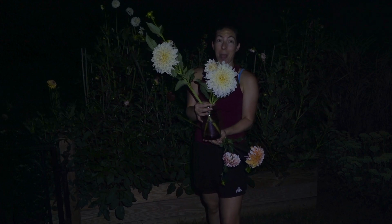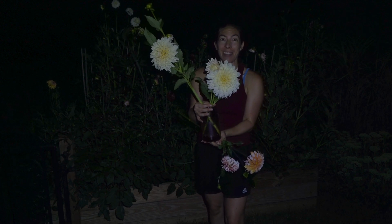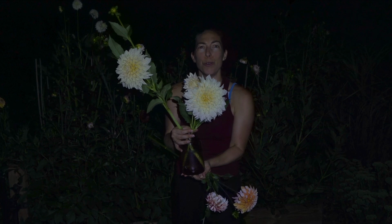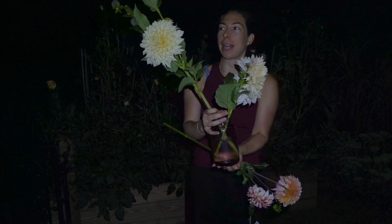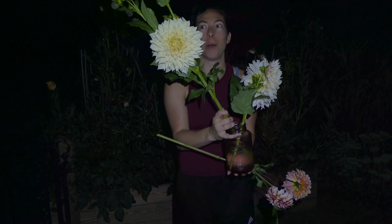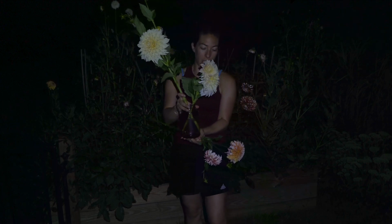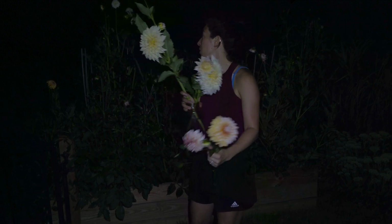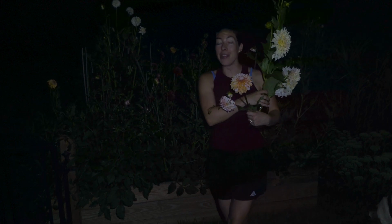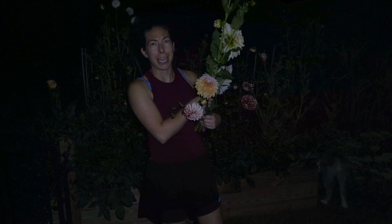Okay, my husband just got home, so he's trying to help me film this. Can you believe these? The first thing he said was, "Those are huge!" But these are the ones that I think are Breakout, and one's got bug damage pretty badly, but one does not. It's so pristine. And I have to hold the jar because they're so big they fall over. I also got a very neat Myrtle's Brandy and the Alamode I just showed you. But look at all these blooms. I'm gonna cut a couple more and then I'll come inside and show you everything in the light. We'll end this nighttime series right here.